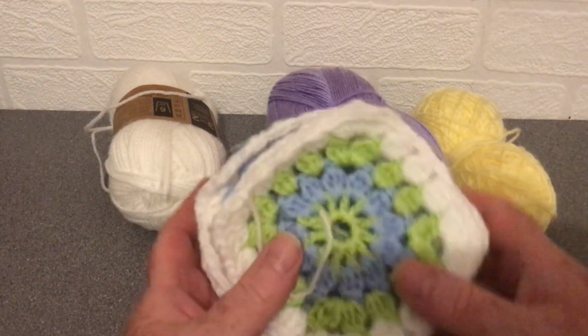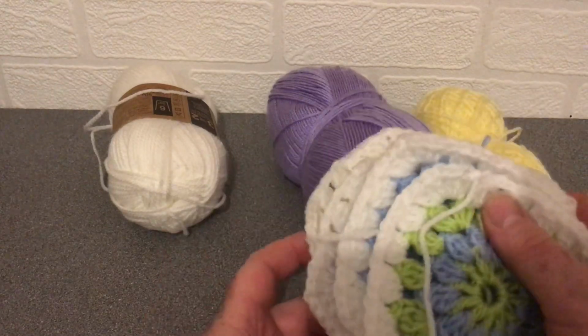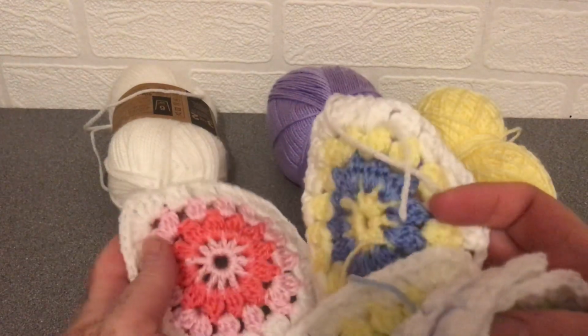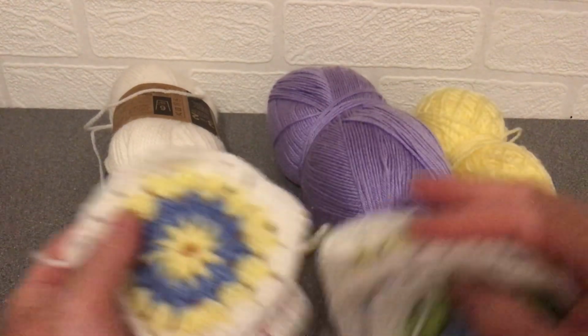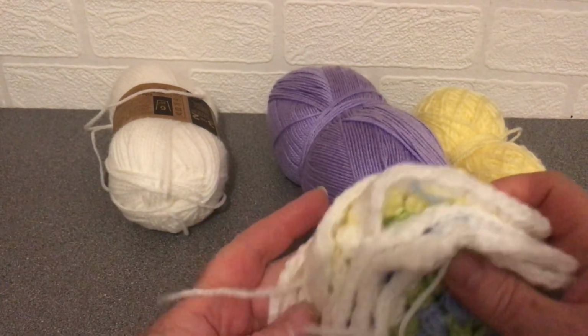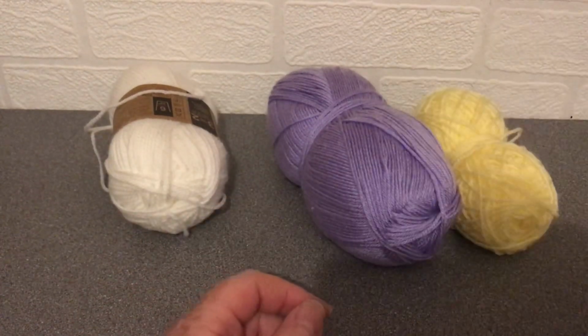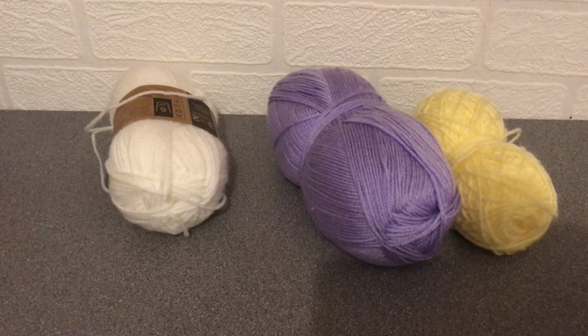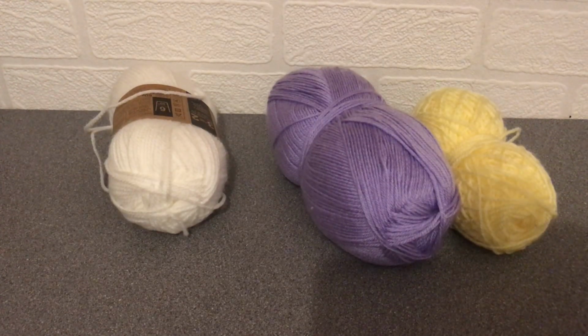So I have a collection of leftover squares which I've been making because I'm going to make myself a cushion for my new yarn room, which this is the very first tutorial that will be filmed in the new yarn room. So I've got a few here already, and I'm going to make one with this. I'm just going to pause the video while I clear everything out the way, and I'll come back to you and show you how it's done.